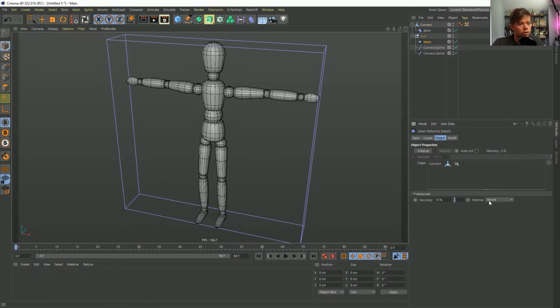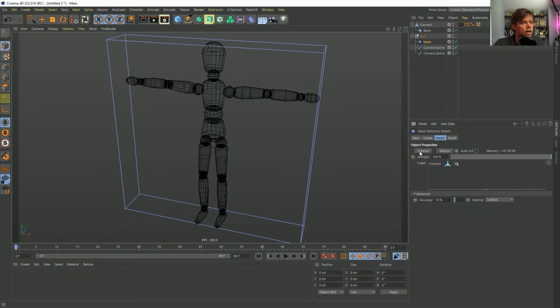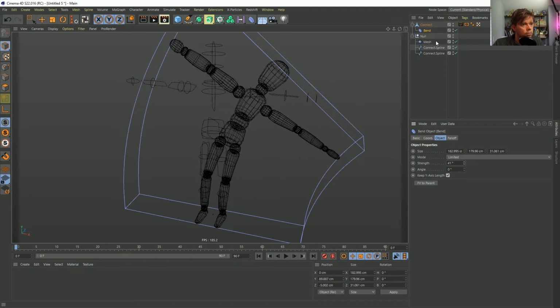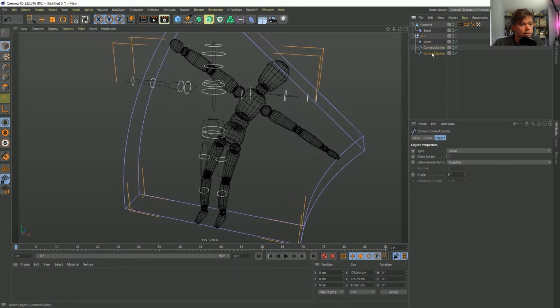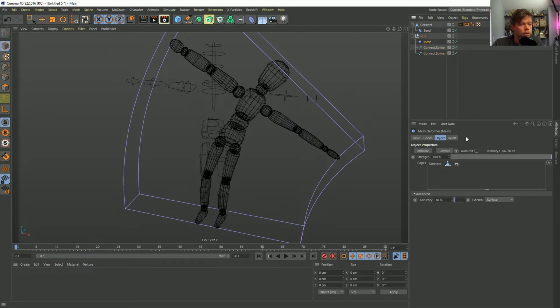We'll drag that in, go to Advanced, make sure it's doing surface, external surface, so it catches any points that might sneak outside of it. Click initialize, and hopefully that's really all we need to do. And if we grab our bend and we start bending it, oh, well, it's not quite doing it. Does it not like doing splines? Maybe it doesn't like splines.